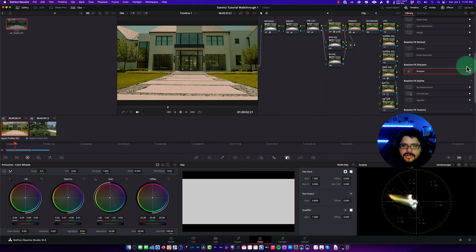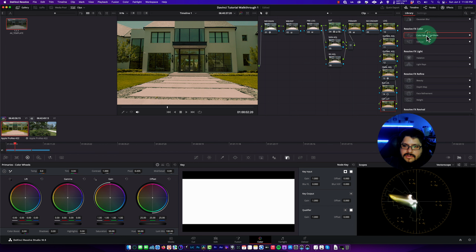So before you get too far ahead, I mean, we've already done quite a lot. Let's go ahead and set up our CST LUT. Okay, this is going to make sure all the changes we're doing are going to look exactly the same when we export. And also, if you want to change it into a different color space later on, you can. So go ahead and do color space transform right here. And then we're using the DaVinci color space here. You don't have to change any of these, just change right here to Rec 709. That's what most TVs and iPhones and everything use.